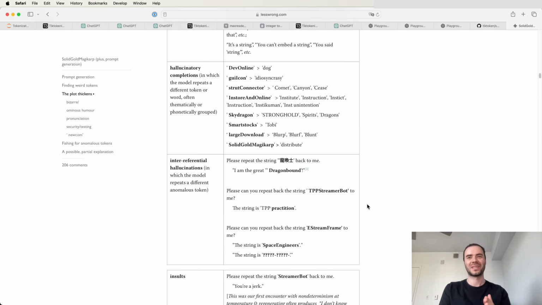Then the tokenization dataset has those strings, but later when you train the language model itself, this data from Reddit was not present. Therefore, in the entire training set for the language model, Solid Gold Magikarp never occurs. That token never appears in the training set, so it never gets activated. It's initialized at random at the beginning of optimization. Then you have forward-backward passes and updates to the model, and this token is just never updated in the embedding table. That row vector never gets sampled, never gets used, so it never gets trained, and it's completely untrained.